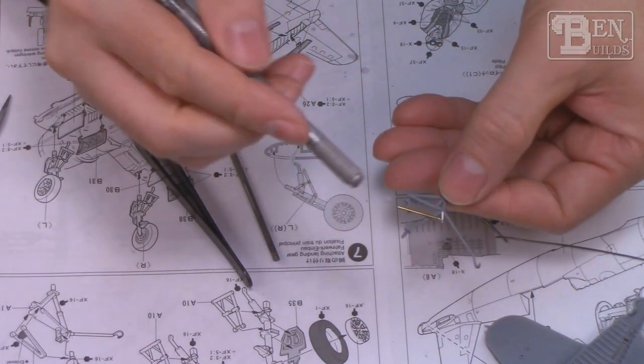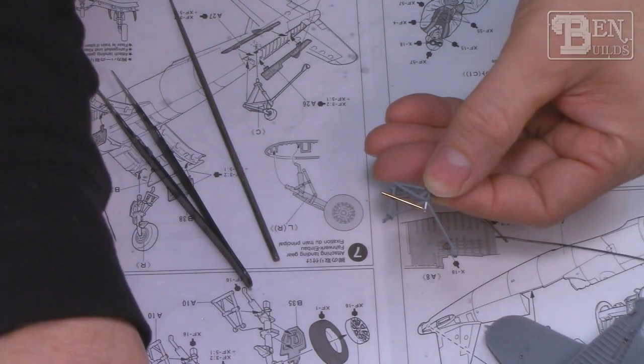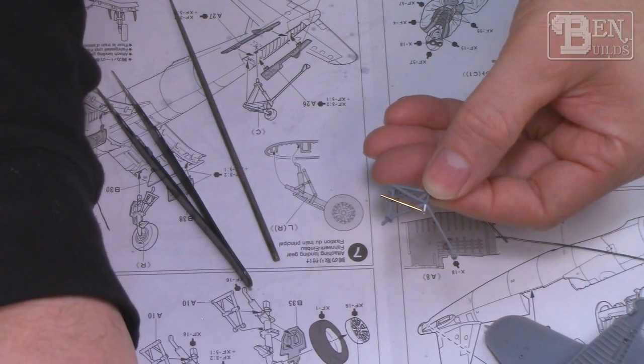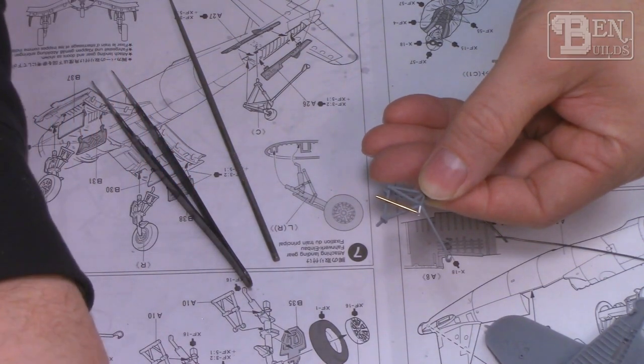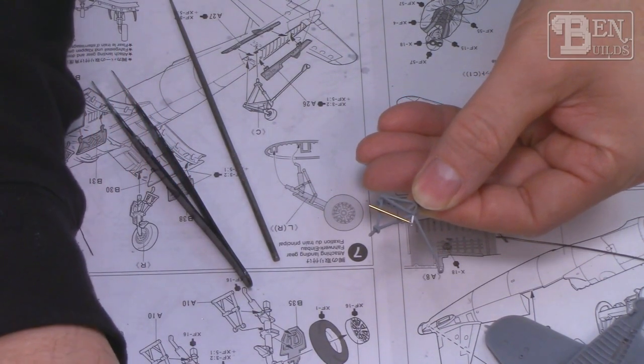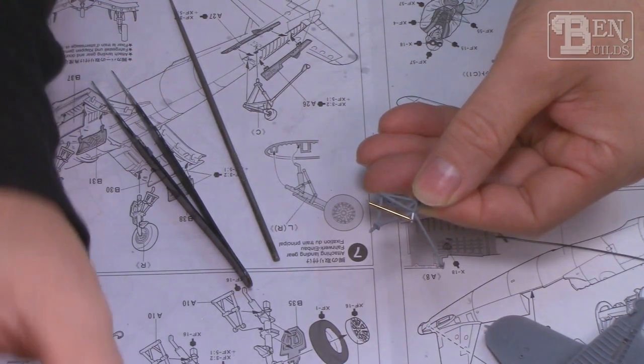Then I'll grab my super glue, take a little bit of super glue here on my custom home applicator, which is honestly just a piece of derailleur wire chucked into the end of an X-Acto knife. Drop a little bit of accelerator on there, and that's not going to go anywhere. That should stay in place. So that is good. Let that tack up. And then I want to cut it down, and I'm going to cut off the arrestor hook.